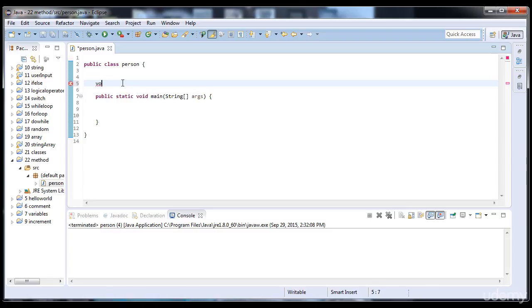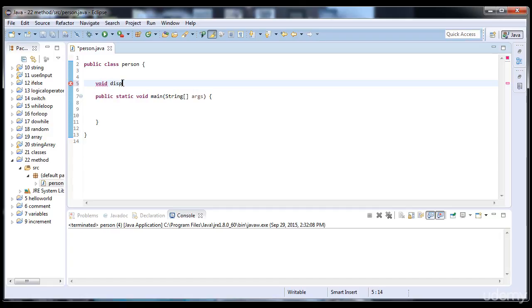First of all, we need to write the return type of the method. What is the return type? When we want to return any value, we need to write the return type. I'm going to discuss the return type in the next video. If we don't want to return any value, write void. Void represents null, and then write the name of the function.